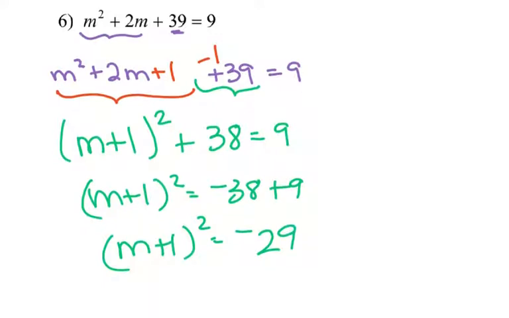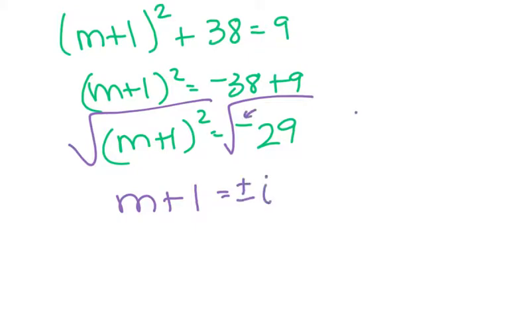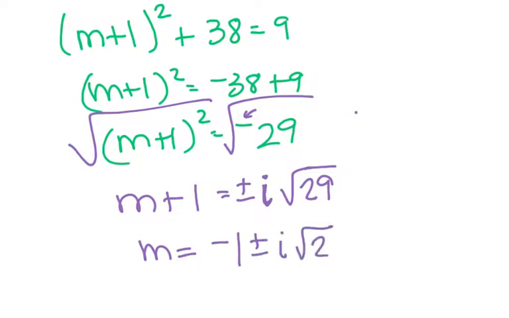Okay, so when I go to take the square root of both sides, you can see that we're going to have imaginary roots again because I'm taking the square root of a negative. Now 29 is prime, so there's nothing I can do with that, but the negative I can do something with. So I'm going to have plus or minus i square root 29. And when you do your i, give it a little tail there so you can tell it's not a 1 or something. And then I'm going to solve for m by subtracting 1, so m equals negative 1 plus or minus i square root 29. And so those are my solutions.